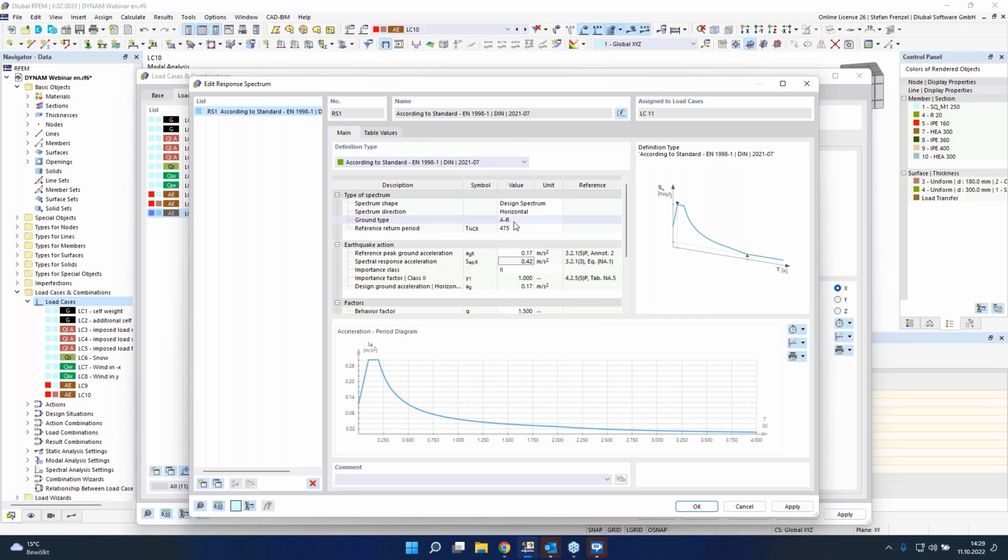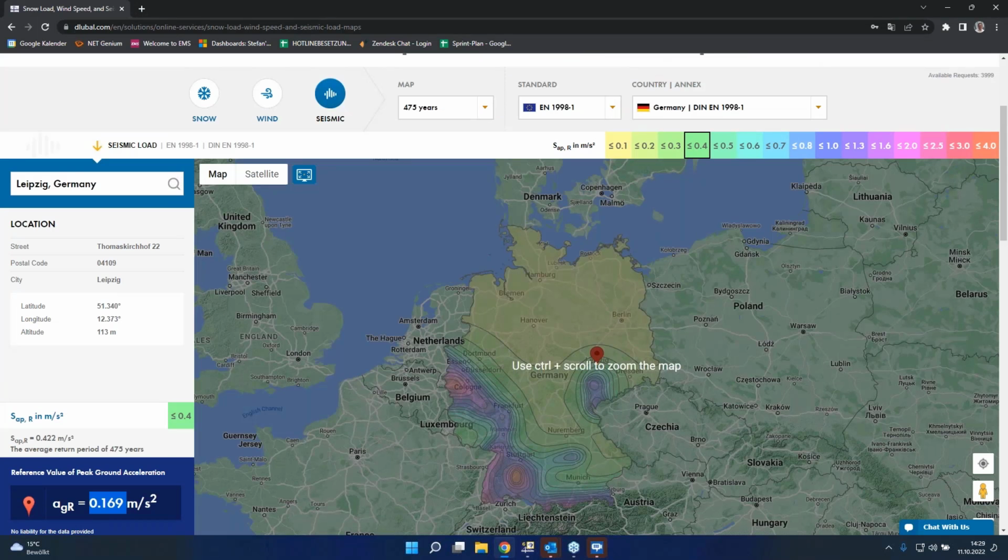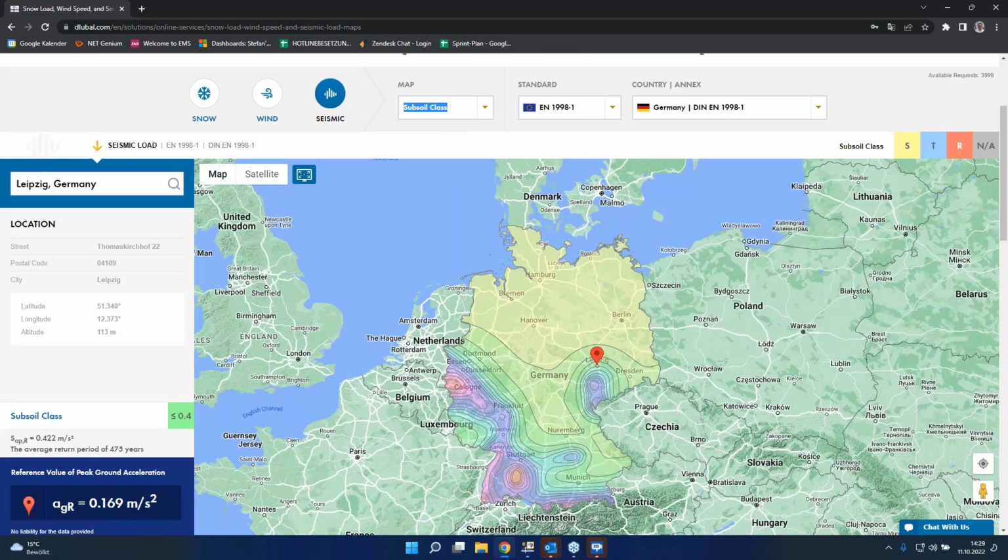So our ground type, of course, should be R. Here it's also possible to change the ground type. You can find it here directly also if you go to the subsoil class. And for the subsoil class, we have normally nothing like this, NA, so I took R in this case, it's okay.